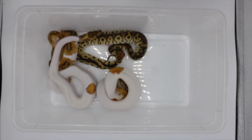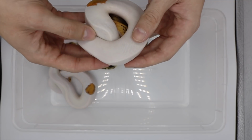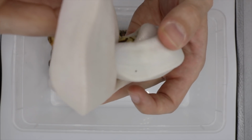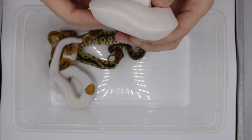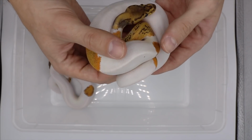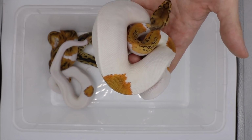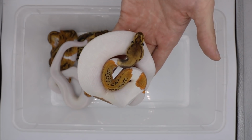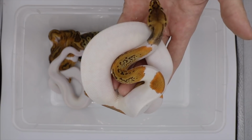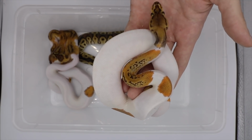All right, the last male of the year. We were fortunate enough this year to produce what I believe is two world's firsts. He's got a little speck coming in right here. I don't know if that's hard to tell, but otherwise he's very, very pure white and clean. So I'll get him unwound for us. So this is the, don't underestimate the power of pinstripe right here. Pinstripe in the right combo is incredible, and I feel like not a lot of people are giving pinstripe credit for how amazing the combos can be. In my opinion, this snake is probably second in line for the prettiest snake this year.